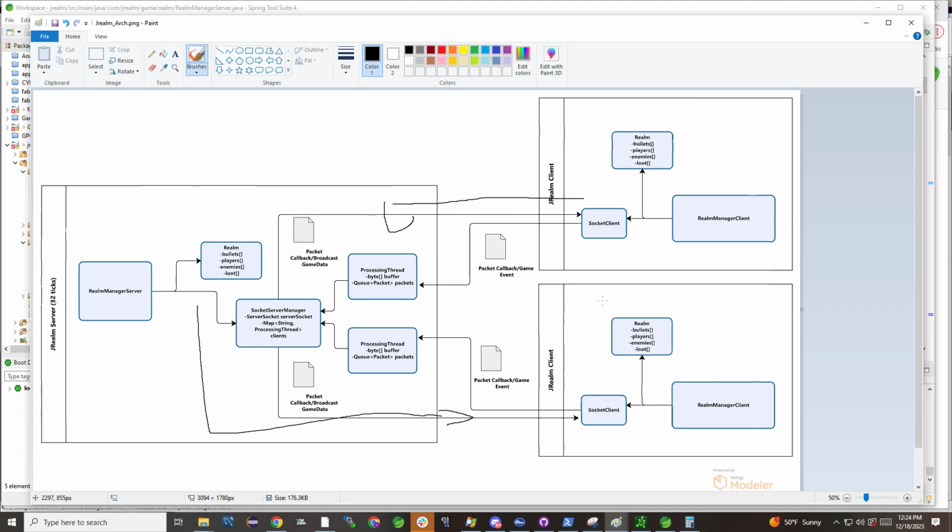So if an enemy is spawned and it's in these two clients' viewports, it's going to transmit that enemy's data in a load packet to each client, which is then going to put it in its realm state and allow each subsequent tick to send movement data, death data. It'll be unloaded eventually, but that is the core responsibility of the server.